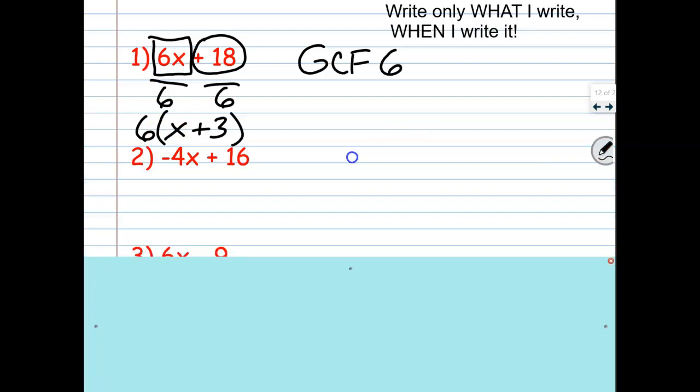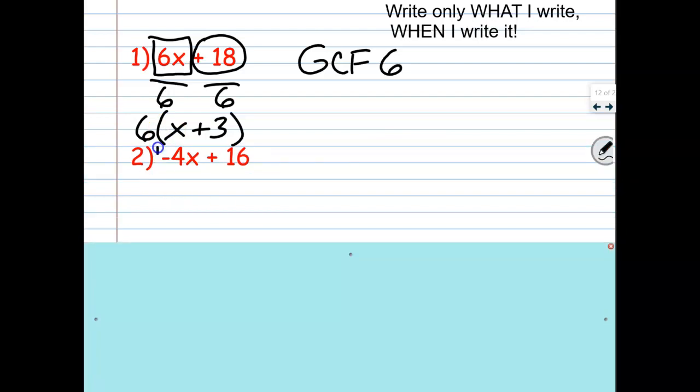Okay, let's do another one. Again, very carefully box and circle it. Try not to ugly it up too much. All right, now let's find the GCF. So I can start with the 4. And let's see, will 4 divide 4 and 16 evenly? Yes, it will. So my GCF is 4. I'm going to use positive 4. If that was negative 16, I could say my GCF is negative 4, but that's not negative. So I'm going to use a positive 4.